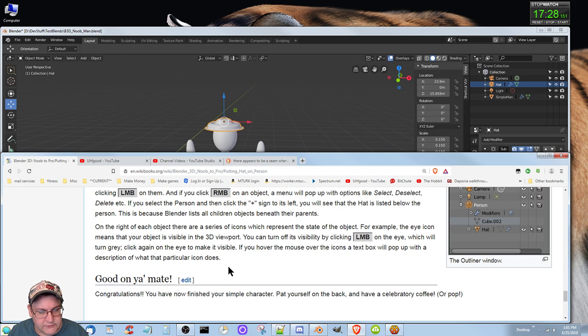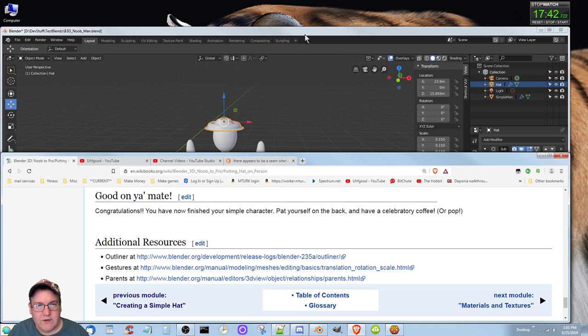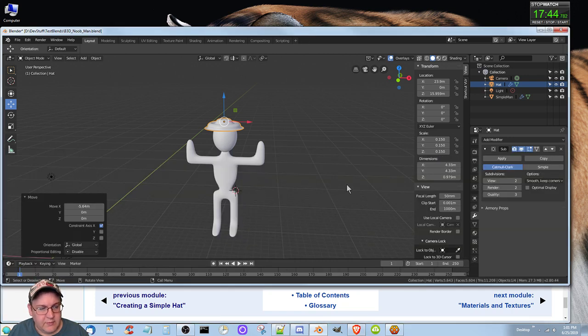Okay. So you know these little arrows mean you can't modify them. These ones mean you can't see them in the viewport, and then these mean they won't render out when you render an image. So I guess now we've finished our simple character.